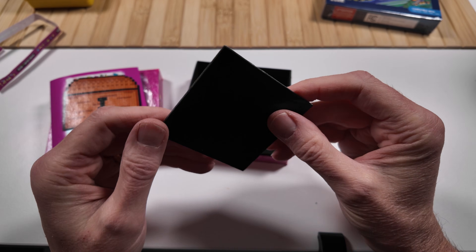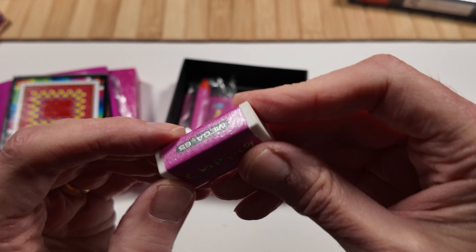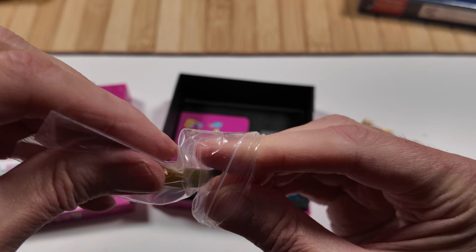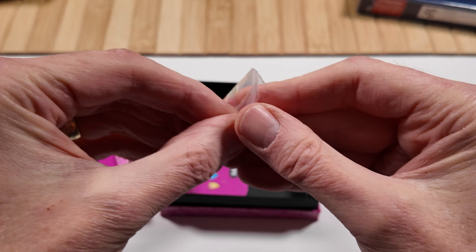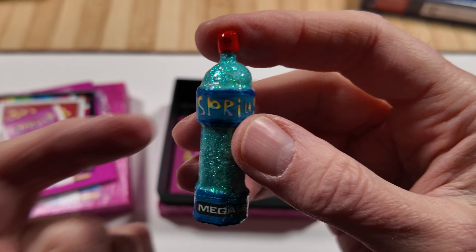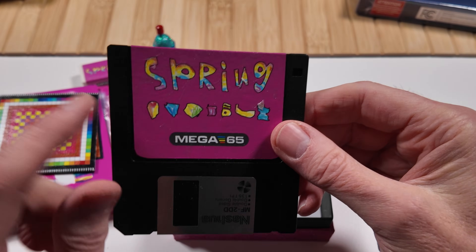This is actually cardboard — this looks like a little game board. I am opening this for the very first time. I chose not to read any information about the game before I got the package because I want all of this to be a surprise. Inside we get some more items. We have a spring eraser with our character, a crayon — my first official Spring Mega 65 crayon. We have a handmade banana. And we have a water bottle — this looks like a Spring water bottle with the Mega 65 logo. I love all the little touches. I can't wait to see what these represent within the game. And then the actual physical disc — we will actually be loading the game from the disc.